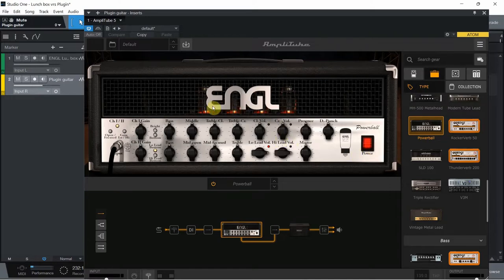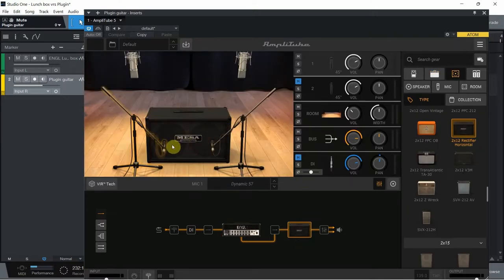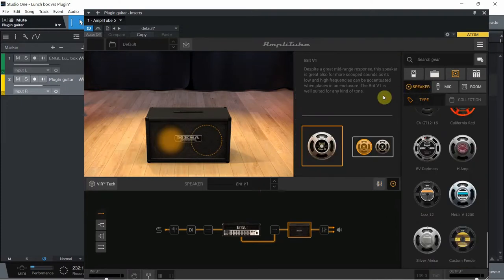Alright, so it is time for the grand reveal, and here you can see the Engl Powerball 100 loaded here in my AmpliTube. So the green over here is the real amplifier, Fireball 25, and the yellow is gonna be our plugin with this amp over here. So let me just show you the settings like I explained earlier in the video. You see also here the 2x12 Mesa, and I made sure that I was using the dynamic 57, so kind of the emulation of the Shure SM57 that I use over here. And the speakers, just to make sure, right here the Vintage 30s that I was using.